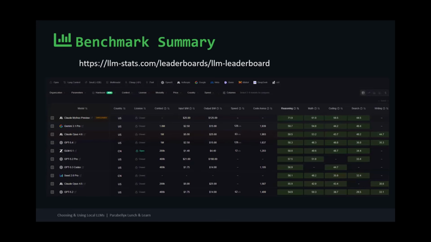Mythos is posting a 72, which is kind of mind-blowing, which is one of the reasons they've restricted it so far, because it's doing things that people didn't expect and it's making people nervous. And so it's limited to 100 handpicked companies and a couple of software foundations right now, until they fix all the bugs. Because the first thing they did when they fired up Mythos is they told it to do a security audit on a bunch of common things like OpenBSD and Linux, and it found zero days that allow remote compromise of all these different systems that had been there. The OpenBSD bug's a 27-year-old bug, complete remote compromise of the system, and it found it the day that they pointed it at it. So it's a concerning thing because it's just a new arms race in this stuff.